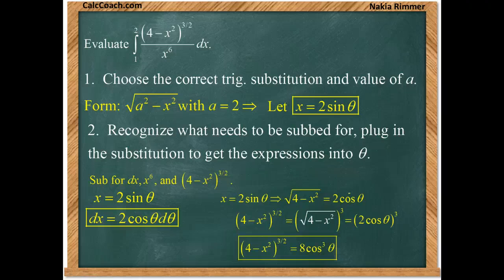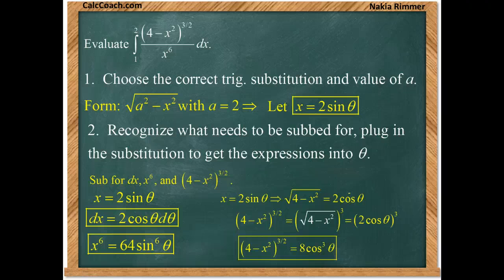So both of these together make up our numerator. The denominator is x to the 6th. And so 2 to the 6th is 64. So we're talking about 64 sine to the 6th. If it's a power of 2, then it's okay raising that to the 6th. But anything 3 or 4 or anything else, you shouldn't really have to raise those to those powers. The problems should be to the point where they would have things cancel out for you.